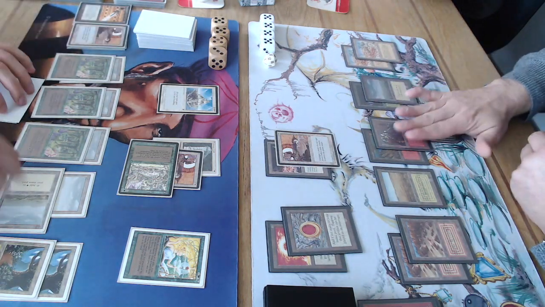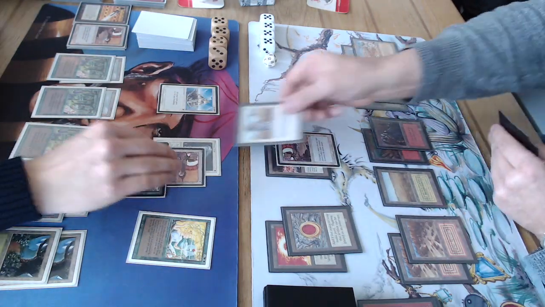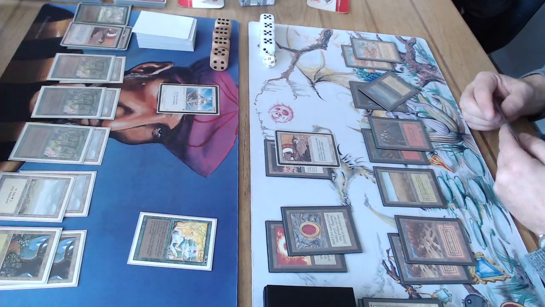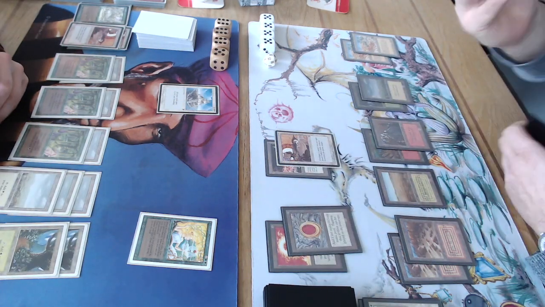So I really want to keep pressure here on Frank. And hopefully my wall stays alive. It looks like it. Maybe now I can finally deal some damage. No, I cannot. Okay. Unfortunately, I was living the dream and the dream got canceled. Thank you for that, Frank. The wall is a goner. Look at my life total.